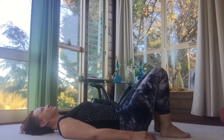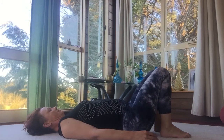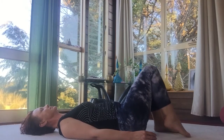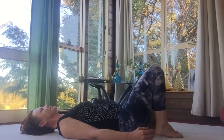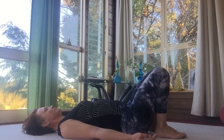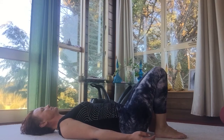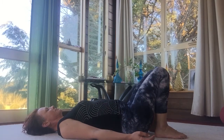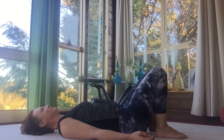Take a moment to inhale, slowly arch into the lower back. Exhale, flattening into the lower back. Adjust the feet. And slowly inhale and arch. Exhale, flatten. Inhale and arch into the lower back. Exhale, flatten into the lower back.